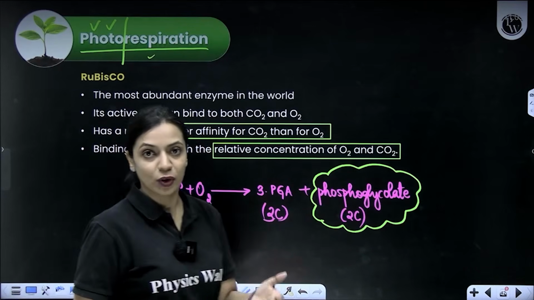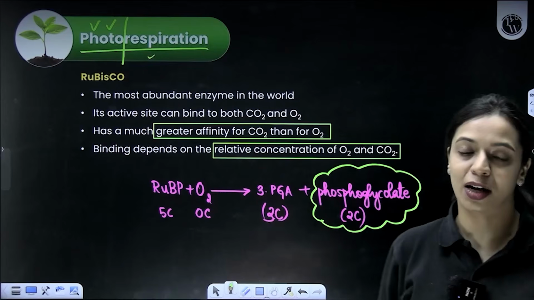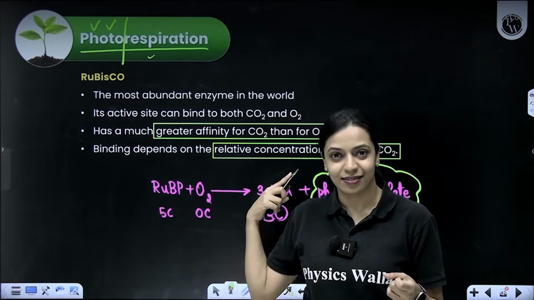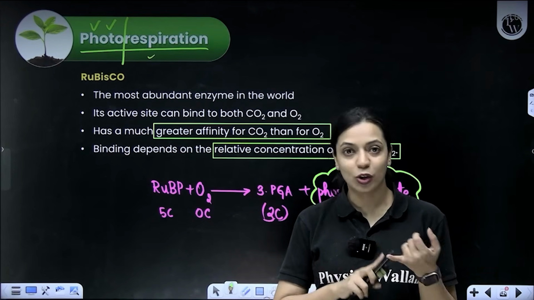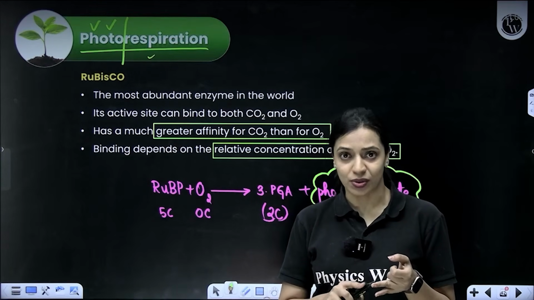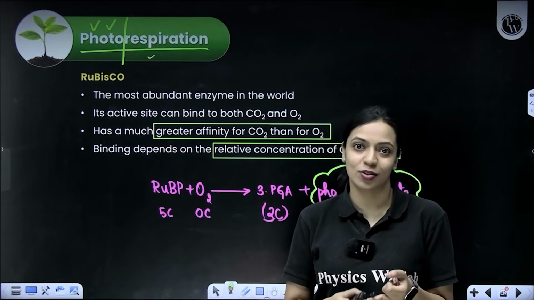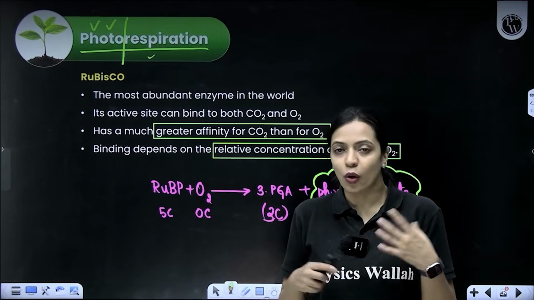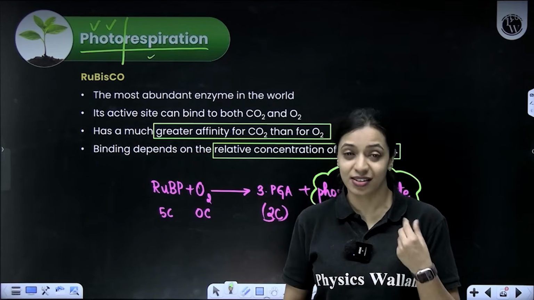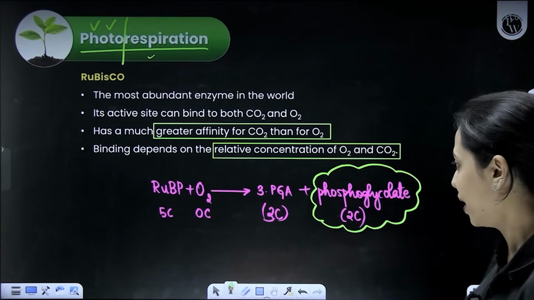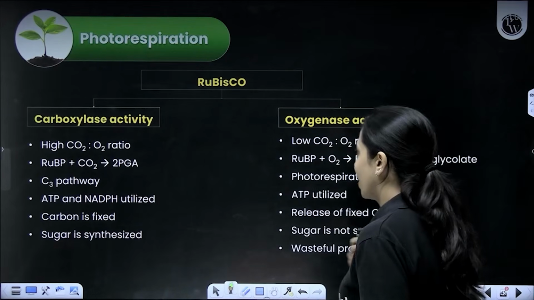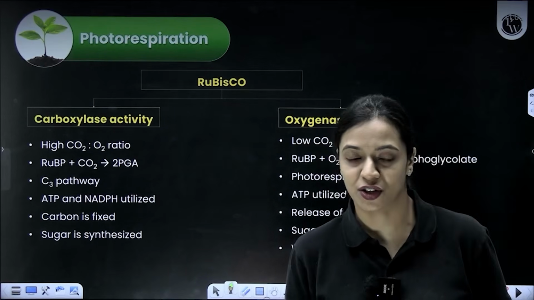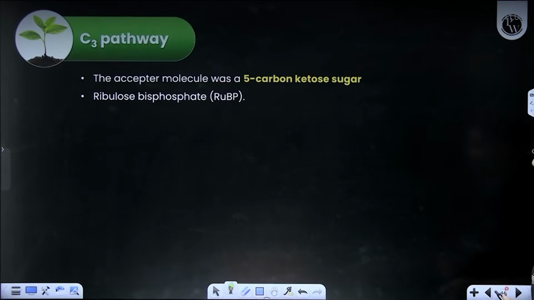If 3 molecules of phosphoglyceric acid form, like in the carboxylase activity of Rubisco, at least glucose will form. Here, this is very opposite of photosynthesis because glucose is not forming. ATP is used, but it's of no use because glucose is not forming. And whatever carbon is fixed within organic molecules is also getting liberated. So overall, photorespiration is a bad process for the plant. It's energetically wasteful. In order to escape or reduce the rate of photorespiration, different plants have evolved different adaptations. One such adaptation you can find in C4 plants.